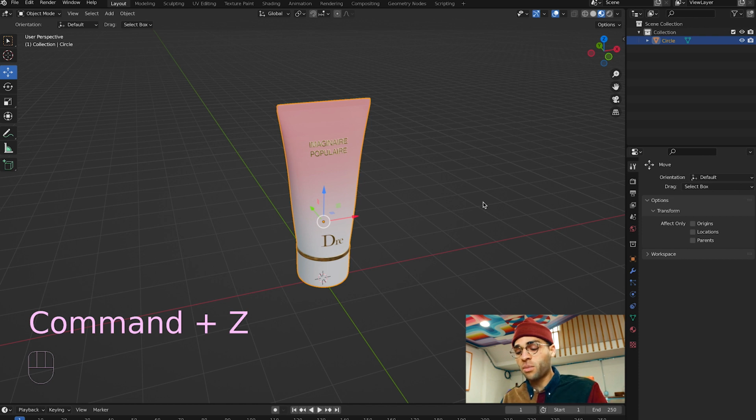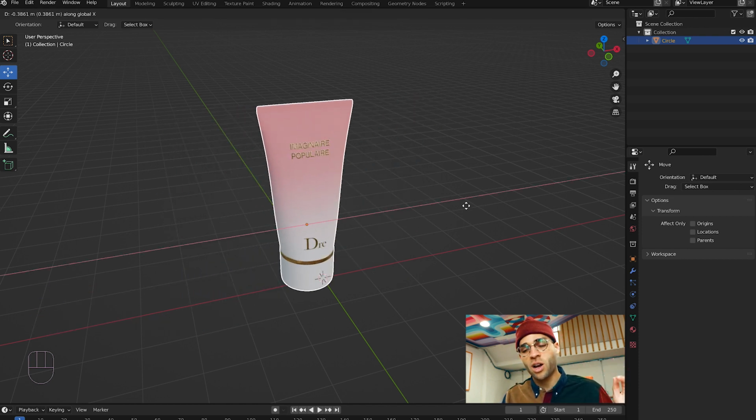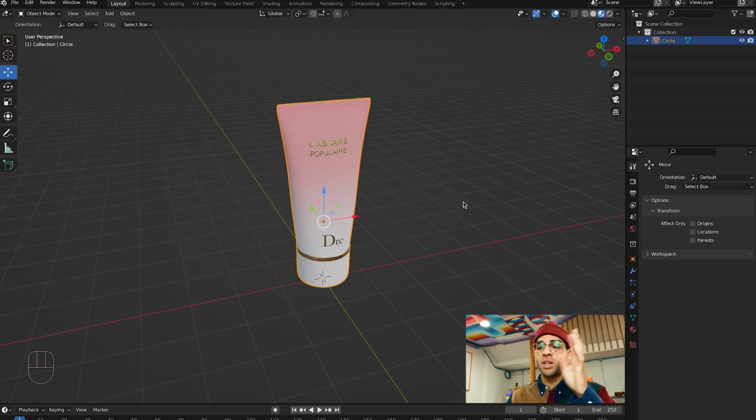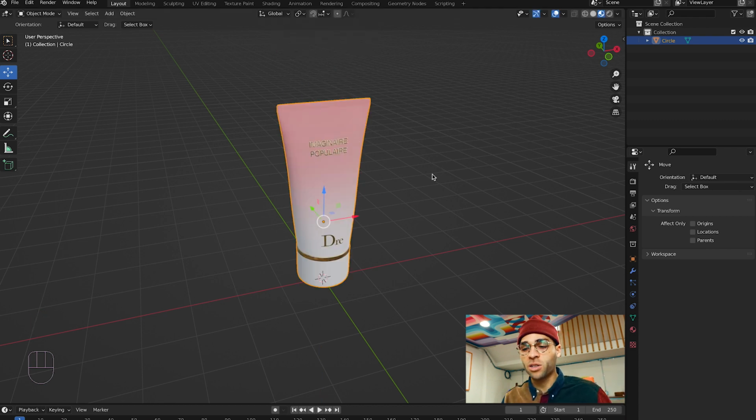One more time, I'm doing G, I'm doing X, I'm moving my mouse around, it's moving left and right, we're having a great time. And then I realize that I actually don't want this to move at all. I don't want to click it and then press Control Z again like I just did 100 times. You can actually press escape in the middle of it and it'll go back to where it was. So G, Z, I don't want to move it at all, escape, boom, it's back to where it was.